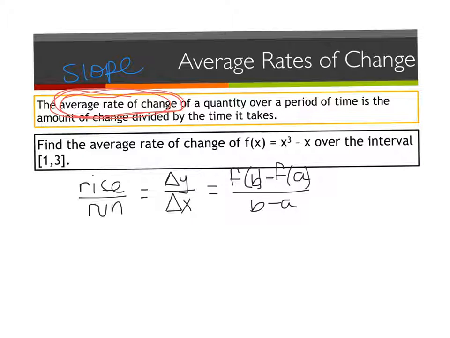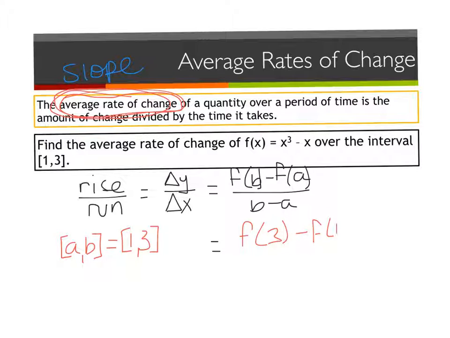So when we say f of b, what does that mean? Now, a and b in this case, just to be clear, are 1, 3. Those are the two interval points. Those are x values, so they're my a and my b. So what I actually mean when I say f of b minus f of a over b minus a, I mean f of 3 minus f of 1 over 3 minus 1. And that's what I'm talking about here.